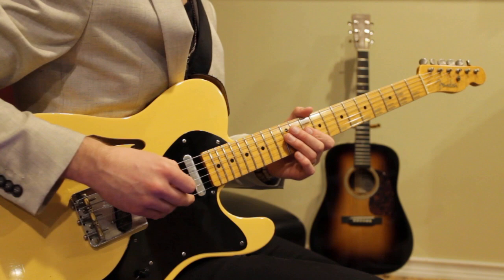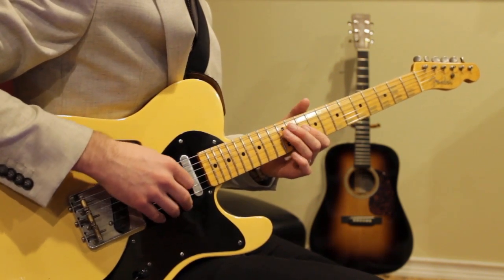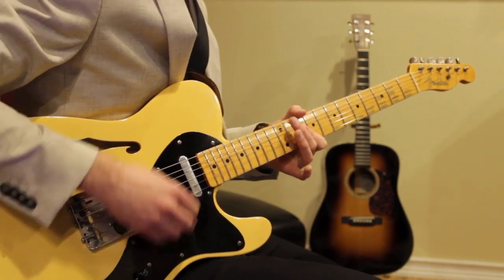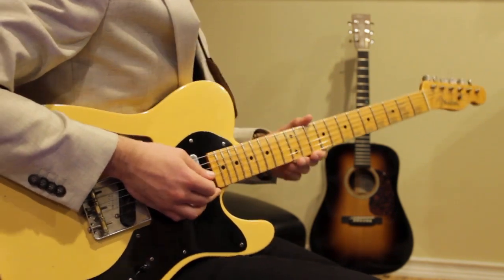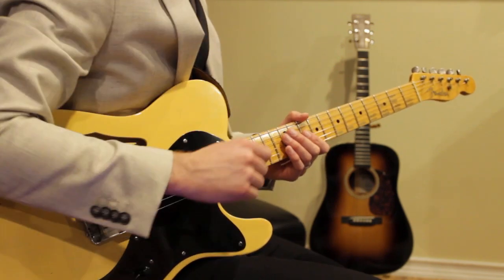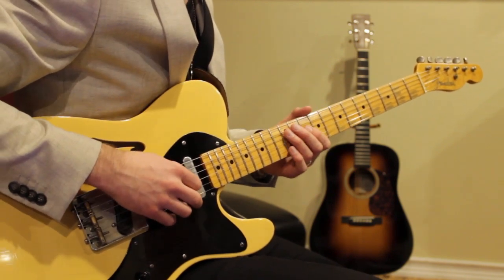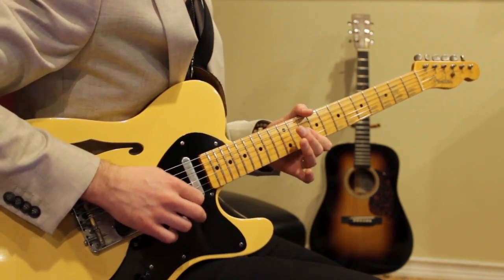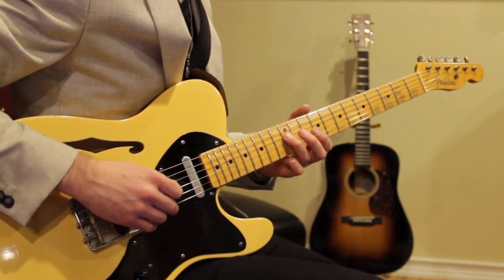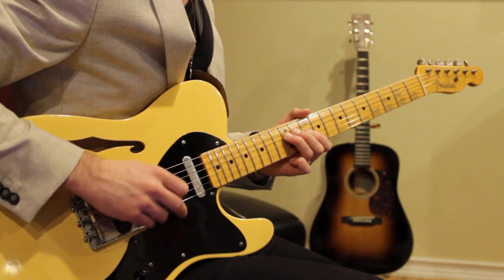And with my right hand, I like doing all down strokes, so I'm just going down, down, down, and it just has a real, hitting the nail right on the head kind of sound. It's just really direct and strong. Okay, the second measure goes 12, 12, 10. So we're just doing single notes there.